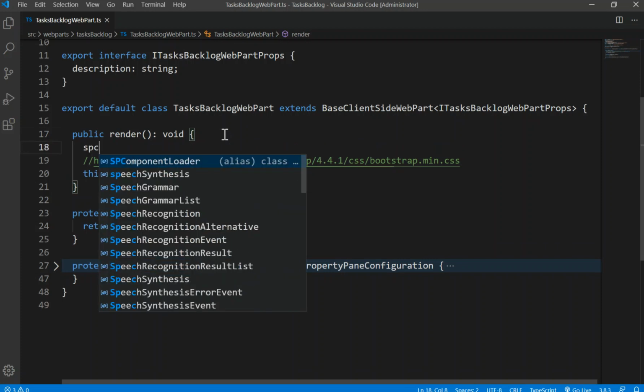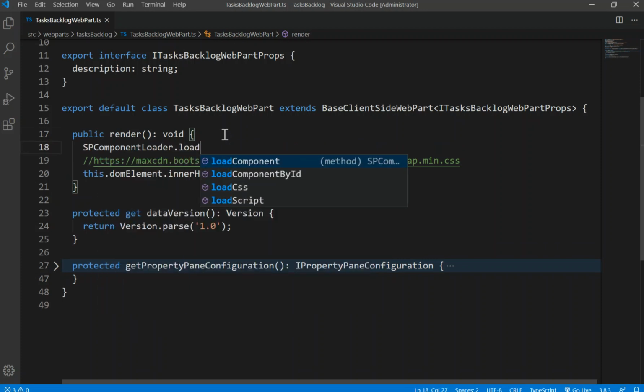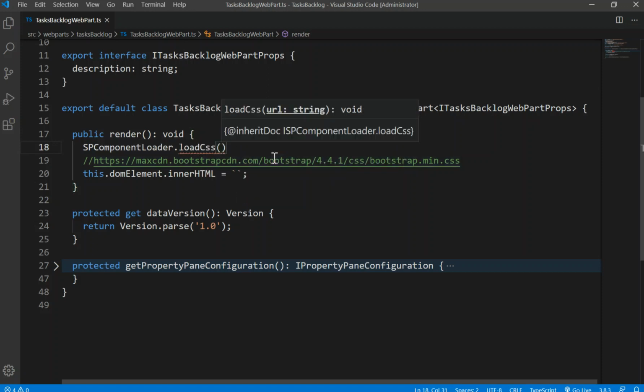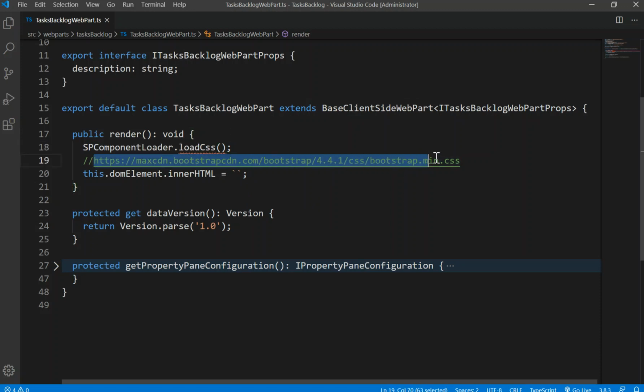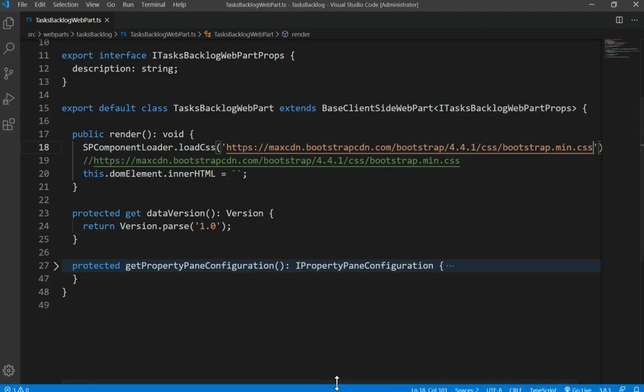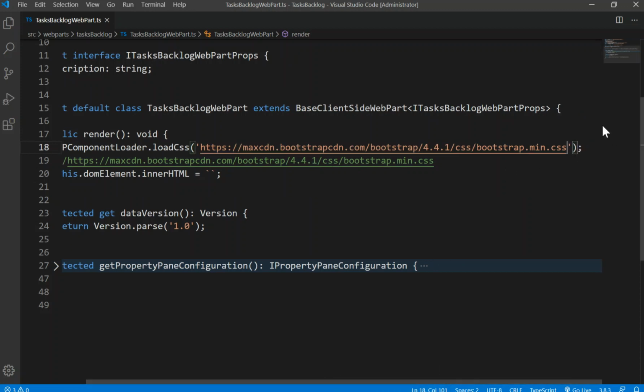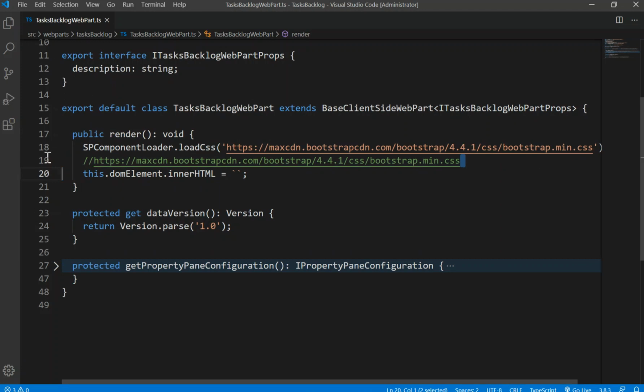Once እሷን ካደረኩ እሷን መጠቀም ይችላል እዚህ ጋር, right? So I can say that SPComponentLoader that loadCss, loadScript ምናምን እንችላለን። I'm going to go loadCss, loadScript a little bit synchronous ነው, okay, and Ajax ማለት ነው. Ajax synchronous ኮርስ ስለሆነ you need to make sure እሷን አድርጉና ያችን CSS እዚህ ጋር ፓስ አደርጋለሁ.